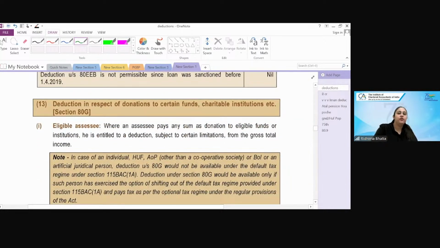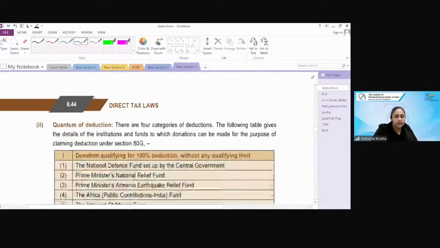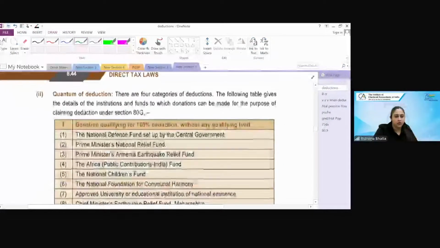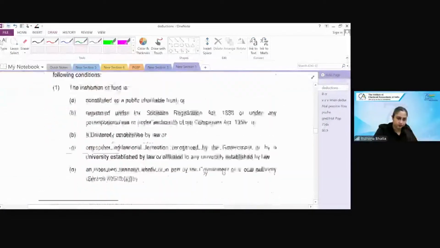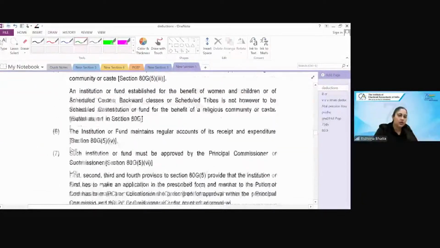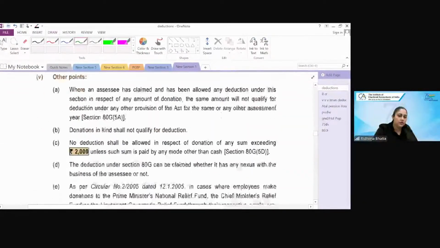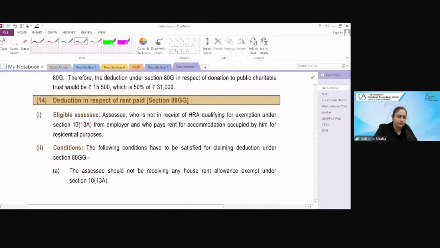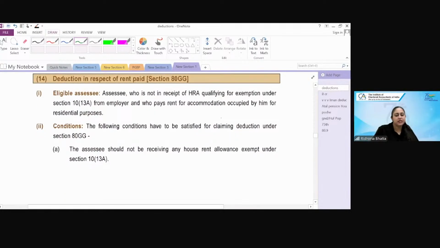Now we move on to the next list of donations. Before donations, 80GG, we will go on for one second. Because the list of donations is together, I will directly first go to 80GG. So in the 80G list we are now starting, 80G is for donation, 80GGA is again for contribution, 80GGB is again for contribution, 80GGC is also again for contributions. So in between a separate section came, 80GG, deduction in respect of rent paid.